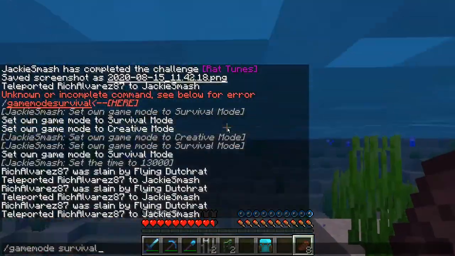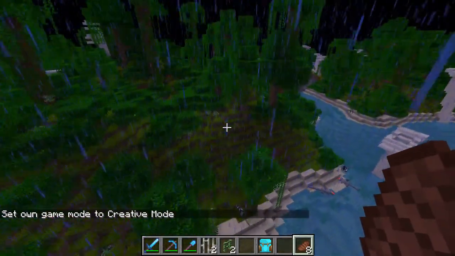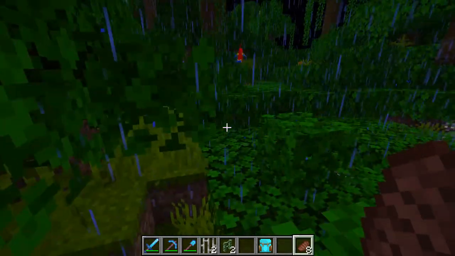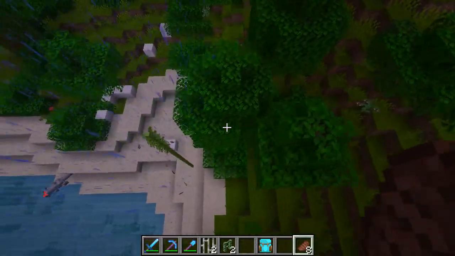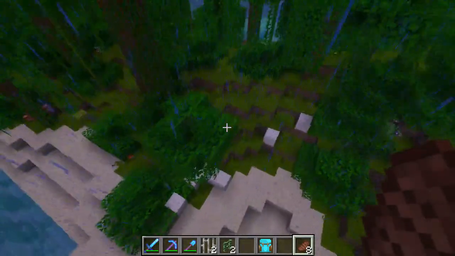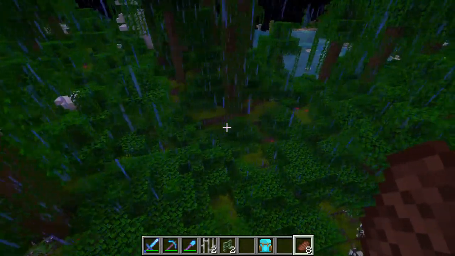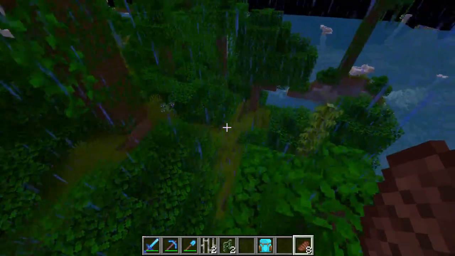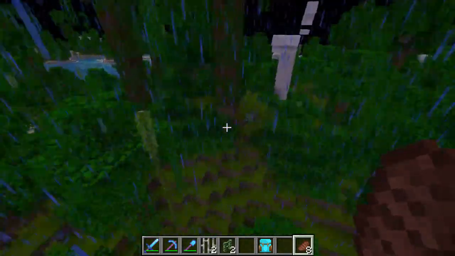Alright, so I'm gonna go into creative so that I can actually find my stuff. Alright, let's see here. Yeah, it looks like there's experience down here. This is directly below the ship. These are just dead rats. I might be out of luck. Your stuff can despawn, you know, so if you don't get your stuff in time, there's a good chance that you'll just never get it. So I'll have to remake.